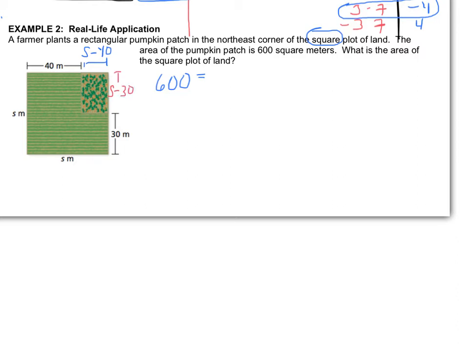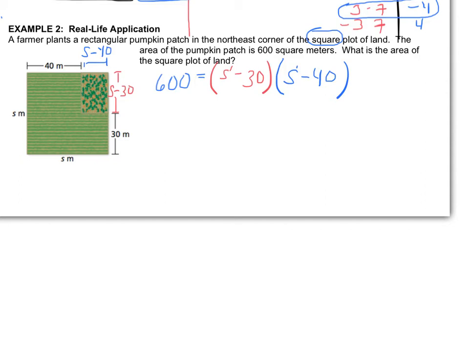So whatever the full side is, if I subtract 30, I'll know what that is. Those two are the important parts here. Because what I need to do when I look at my area formula, I'm going to do S minus 30 times S minus 40. And that's now going to give me the binomials. So to be able to solve this, this is where we need to do some extra work.